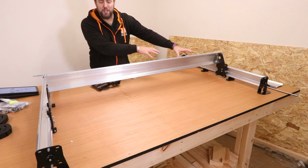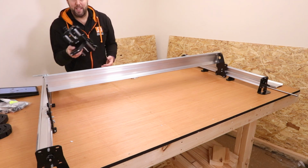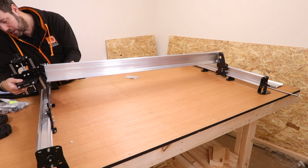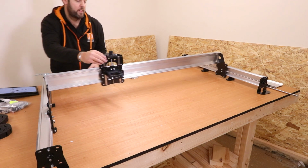So when attaching it on that side, I found it easy to rest it on the extrusion this side, just to help keep it a bit more parallel. Now we're going to be dropping the Z assembly on this. Obviously there are the same grooves for the V wheels, so drop those in place and it should, all being well, slide on pretty easily.